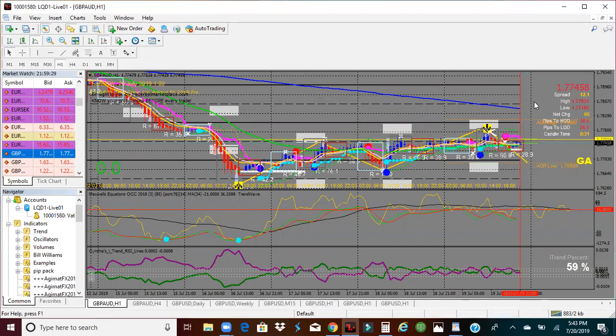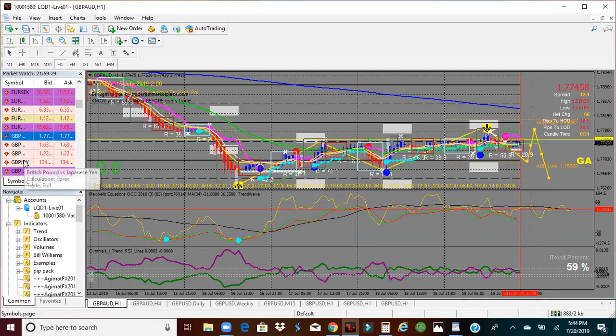So when that X completes and it does the same thing like I was telling you with all the other pairs, when it does this and it comes back down, now it may not retest. It might not even retest. But this is what you're going to be looking for. And that could be a potential of about 118 pips before you go to the upside, and it's because this pair produces a lot of pips. The GBPAUD pair produces a lot of pips.